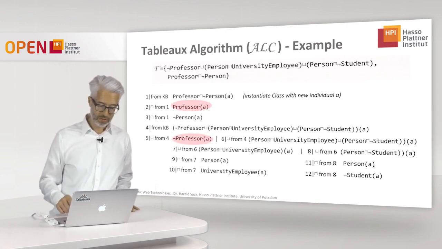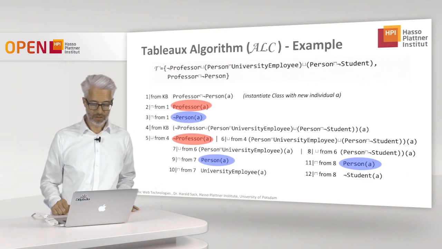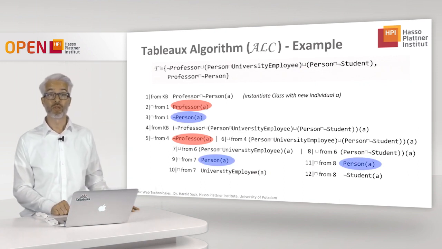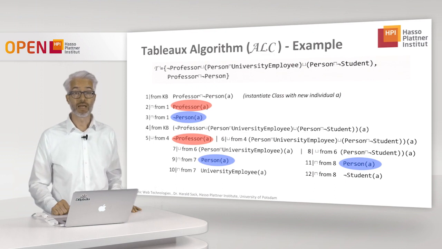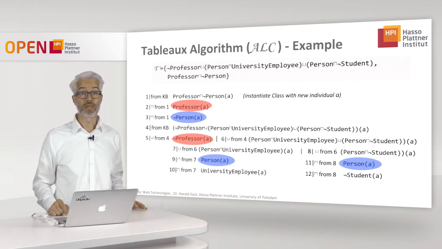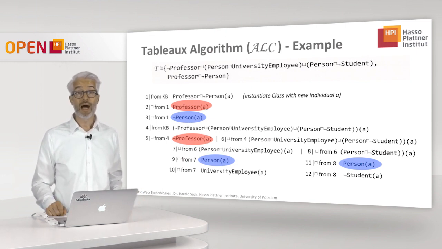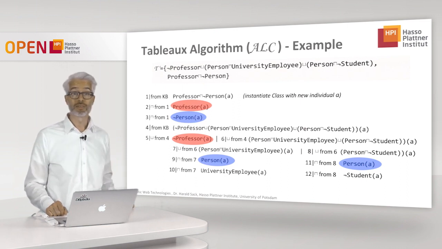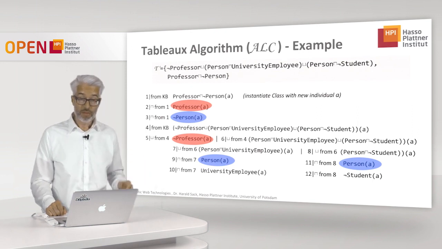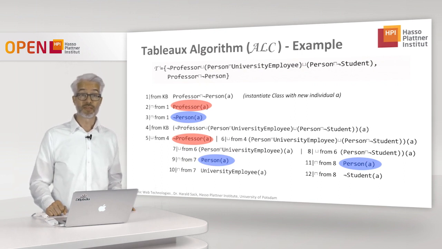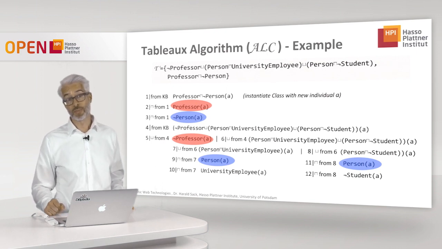And here, as we have already stated, the first branch is closed, and also the other two branches will be closed because we have the statement in row number 3 that A is not a person, and we have in row number 9 A is a person, and in row number 11 A is a person. And so all branches of the tableau are closed and no new branches can be opened. So therefore we have shown the unsatisfiability of the knowledge base that we originally had. And therefore we have shown the opposite, which means we have shown that a professor also is a person, and that this can be deduced from the already existing knowledge base.